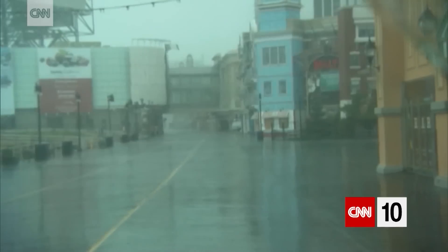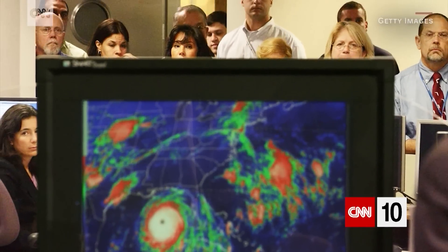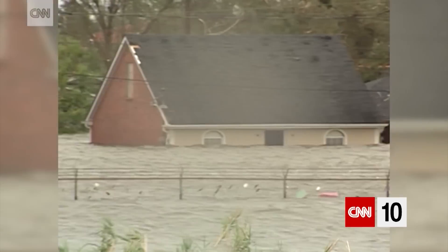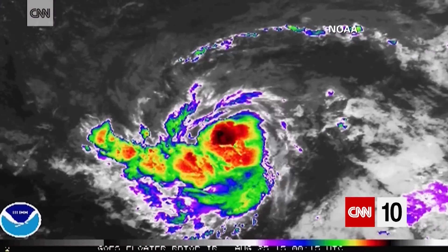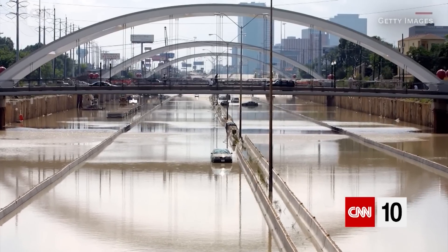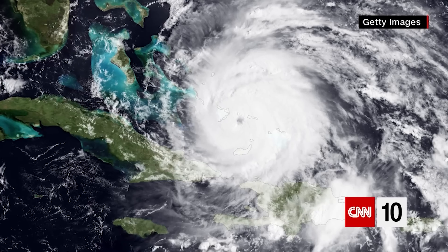But as much as we know about hurricanes, forecasting them is still a challenge. Just as we name each storm, each storm has its own personality. Like Katrina in 2005, which intensified rapidly overnight, going from a Category 3 to a Category 5. It became the fourth most intense hurricane on record as of that time. And the forecast track can change dramatically, like Erica in 2015. Or a system viewed as relatively weak, like tropical storm Allison in 2001 — the remnants stalled over Southeast Texas, dumping 35 inches of rain over Houston in just five days. The storm became the first non-hurricane to have its name retired.